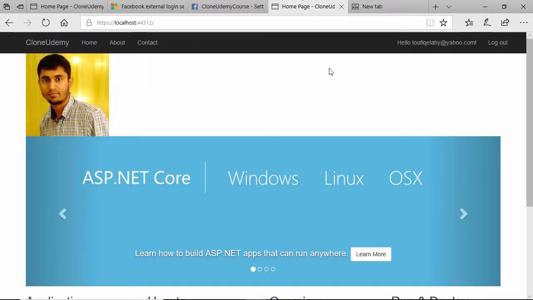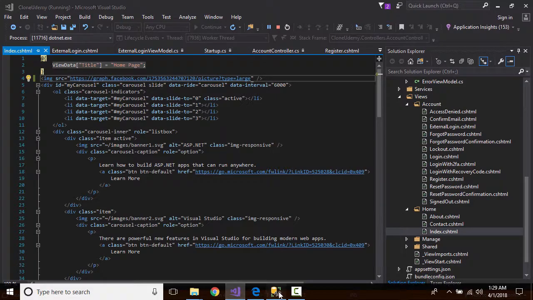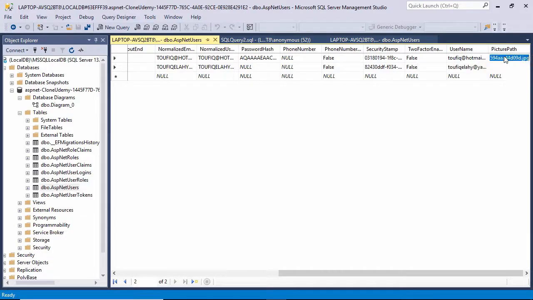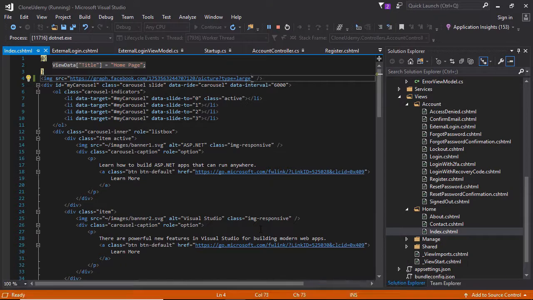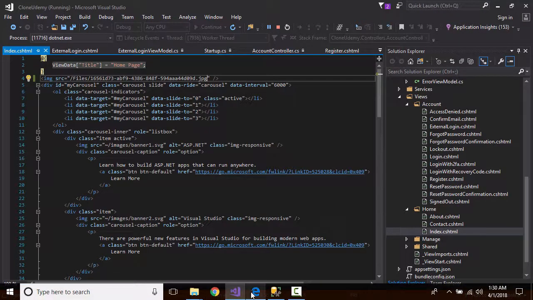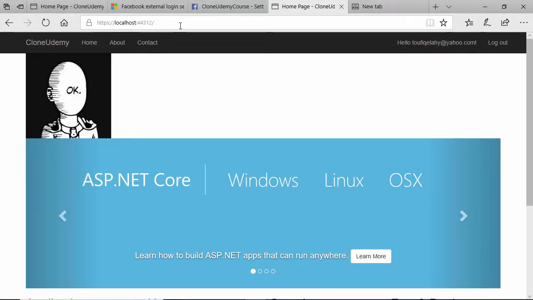This image we are retrieving from Facebook is already stored in our database. So let's copy this file path and paste it here. Save it. Let's refresh this page. You can see this image.